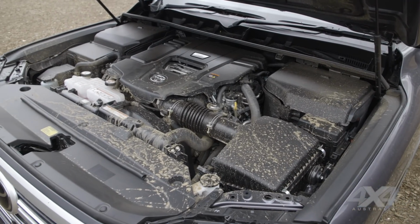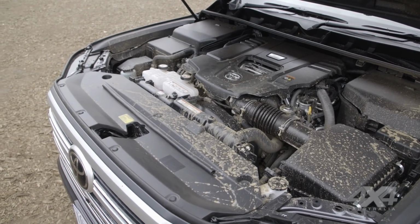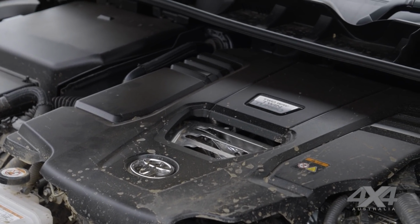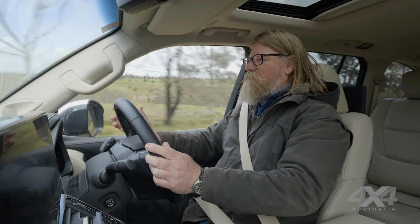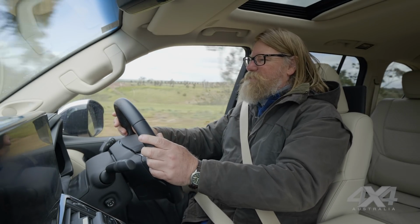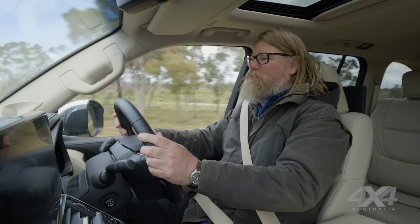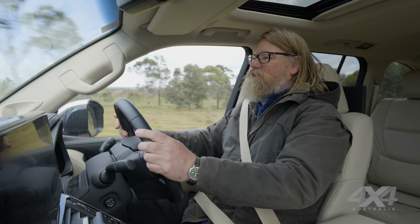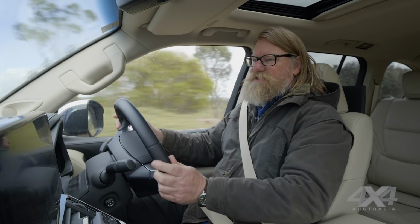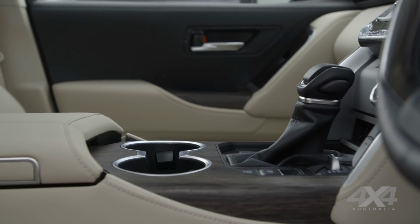The V6 diesel engine, everyone's concerned about it because they don't have a V8 option anymore, but this engine is a sweetheart. It's 700 Newton meters of torque, plenty of grunt, very smooth, very quiet, more efficient than the V8, and more power and torque than the V8, so it's a win-win situation there. Sure, you don't have that V8 roar, but it's a small price to pay. More fuel efficient too, so you're going to be saving money at the pump. That V8 diesel was never a particularly efficient engine. The 10-speed automatic transmission certainly helps there as well.